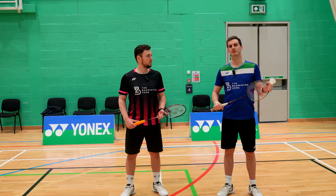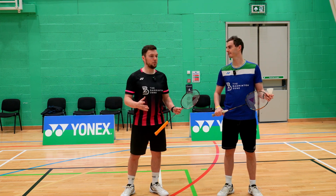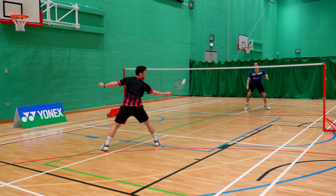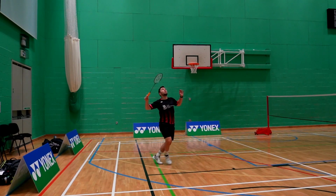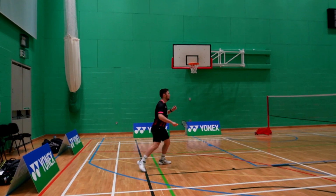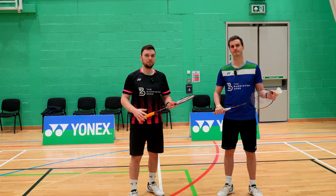So David, what drill can we do to start practicing this? So we're going to start with what I call the neutralizing drill. And I love this drill for two reasons. One, it gets you used to playing pushes back to the middle, which is a shot we rarely practice. And two, it gets you hitting these neutralizing shots, which are fast drops when we're not in the best position possible. We're slightly late, but we're hitting them nice and deep into court. And you should get really consistent with these. They're a shot you don't want to make an error on.